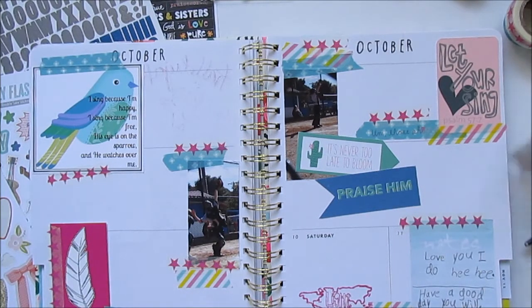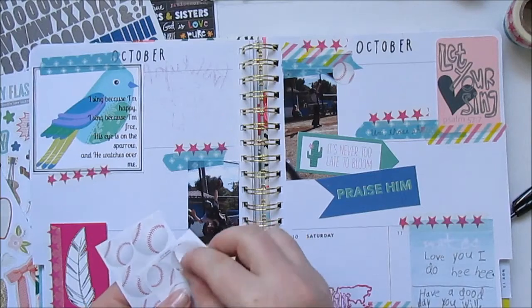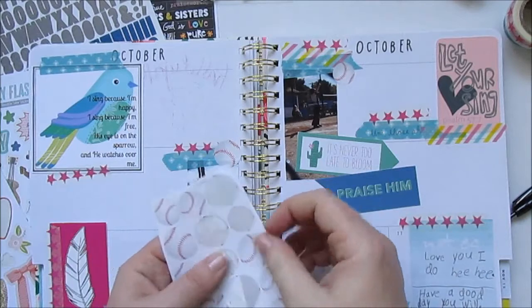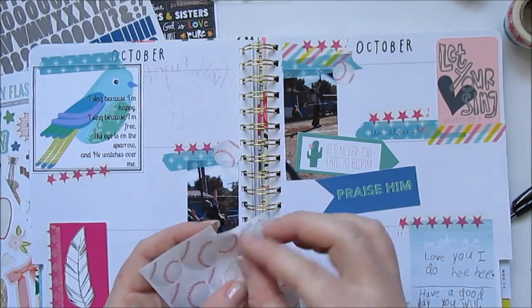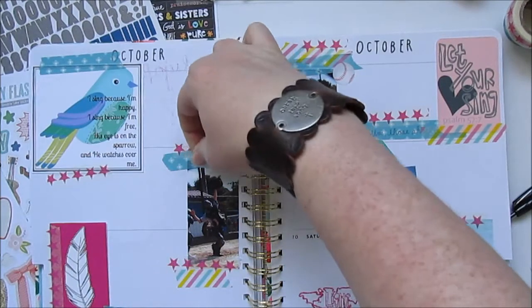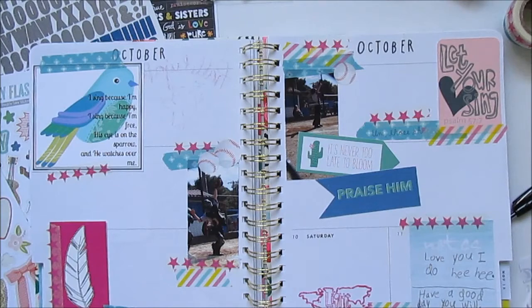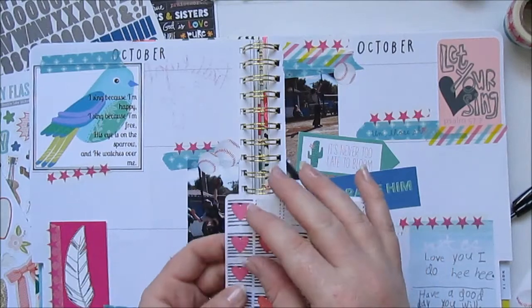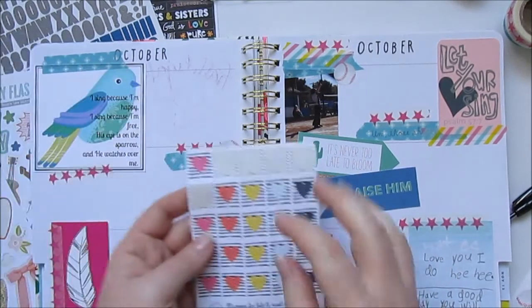And, oh, I forgot, I have some cute baseball stickers. I'm going to throw those on there. And these I think I got from Oriental Trading, a whole big bunch of them, because we do a lot of baseball in my house, and I'm always needing baseball stickers, so when you find them in bulk, I just buy them up. Put those on, and I think I am going to go ahead and use these cute little banner stickers from the Reset Girl shop. And I'm going to make just a little banner down here.